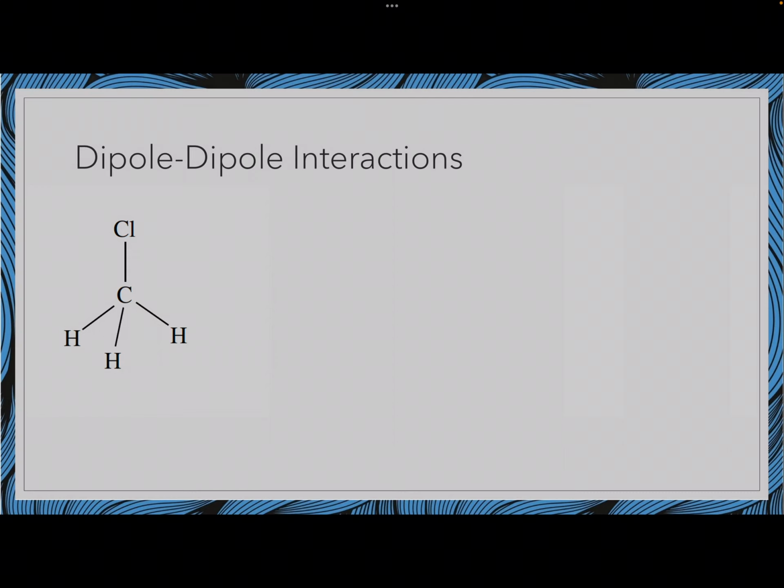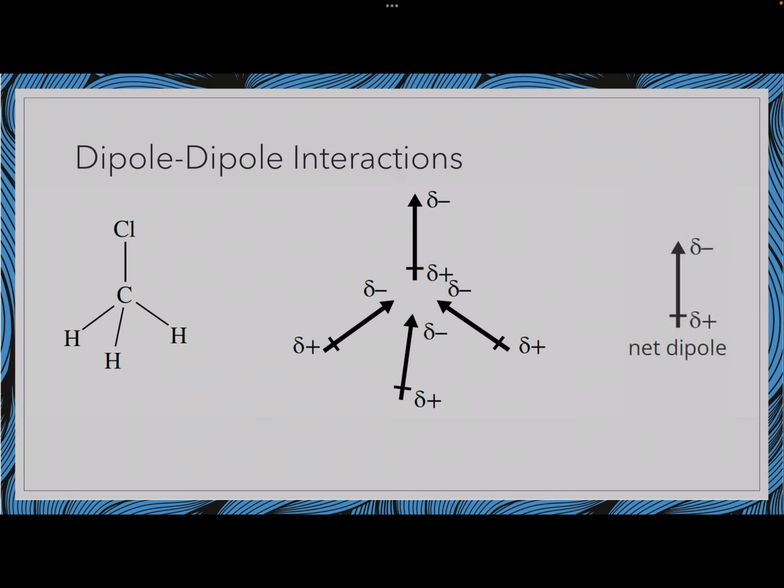Now between carbon and chlorine, chlorine's more electronegative, so it's going to have the partial negative. Between carbon and hydrogen, the carbon's actually going to be the partial negative. Okay, so we're going to get this sort of thing happening. So we're going to get the charge, the electronegativity is producing partial positives on the hydrogen, partial negative on the chlorine, and the carbon will probably stay about neutral because those positives and negatives kind of balance each other out. So what this does is it creates what we call a net dipole. So it's that overall dipole.